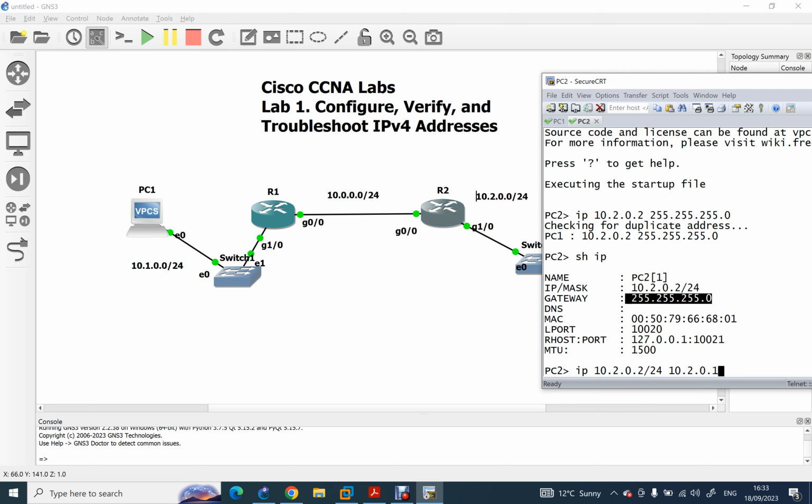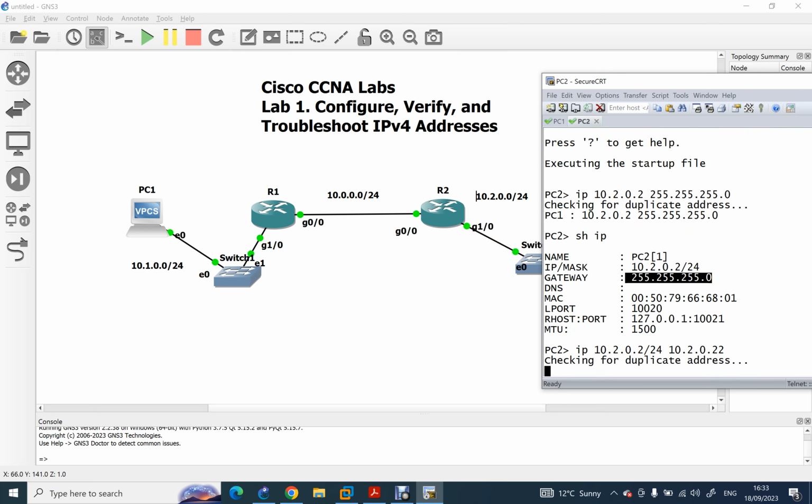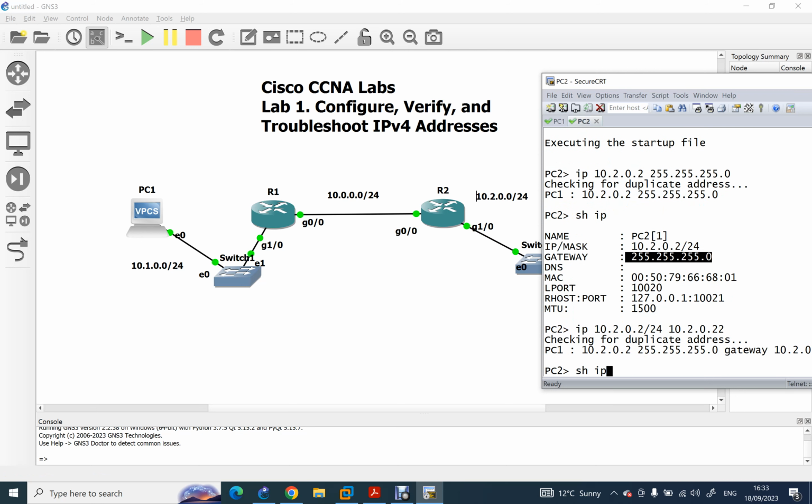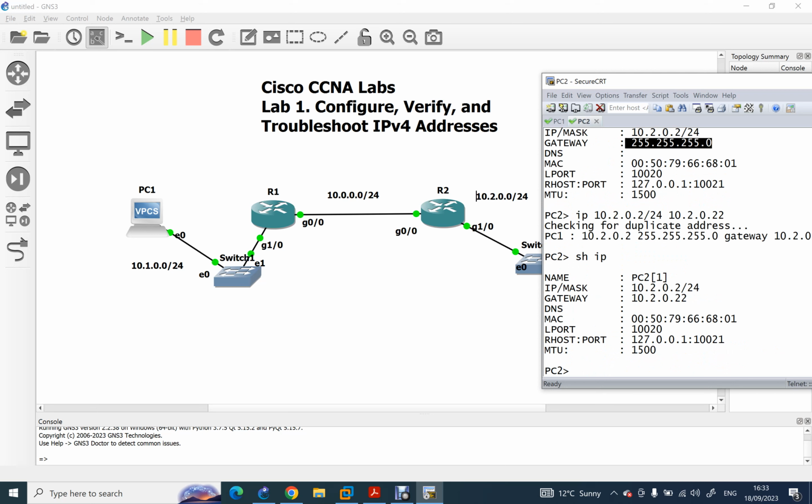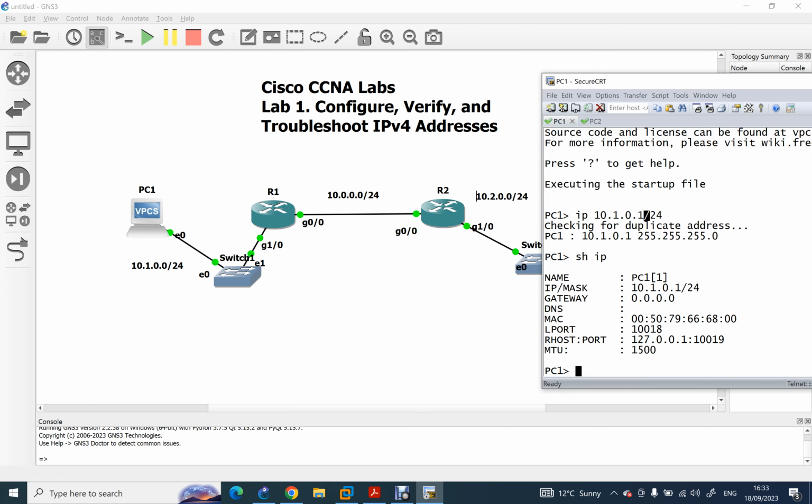I give PC2 2, so I'll give this R2 interface 22, because it's router 2. So now the gateway is okay. If you say show ip, now it has the gateway of 10.2.0.22.